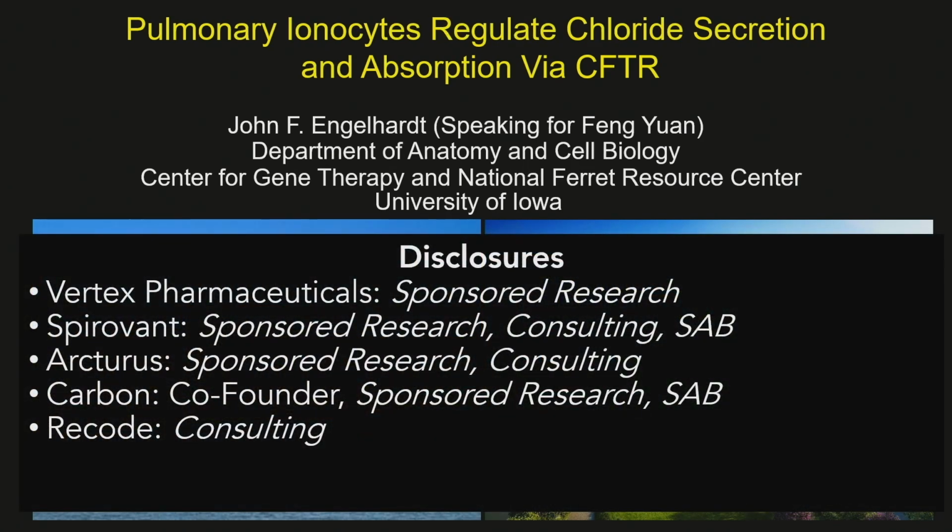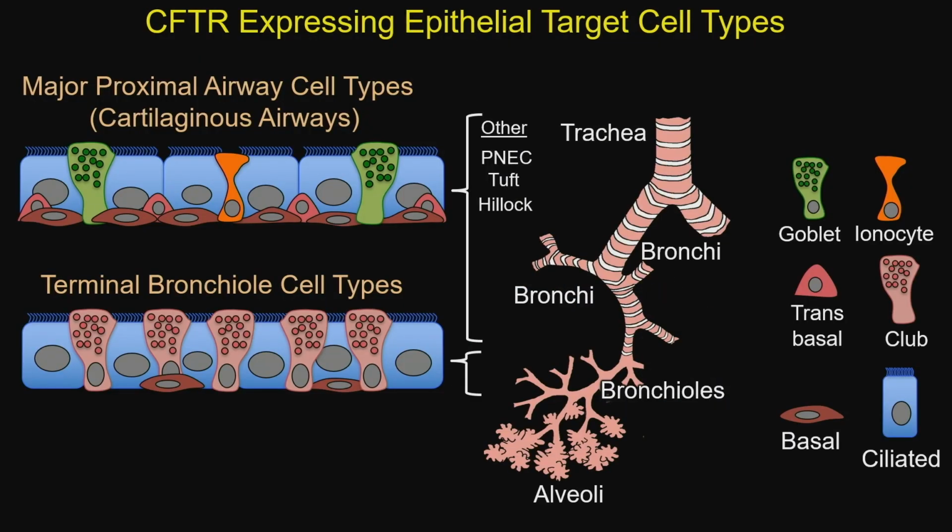These are my disclosures. So I'm going to be talking about some recent studies that we've performed on ionocytes to try to get at some controversy that has been in the field recently. And I like to start typically, when I'm talking about cell biology in the lung and function of epithelial cell types, to put it in context of differences between rodents and larger species. And the reason is that there's some biology in the background that at least spurred our interest in trying to understand the function of ionocytes.